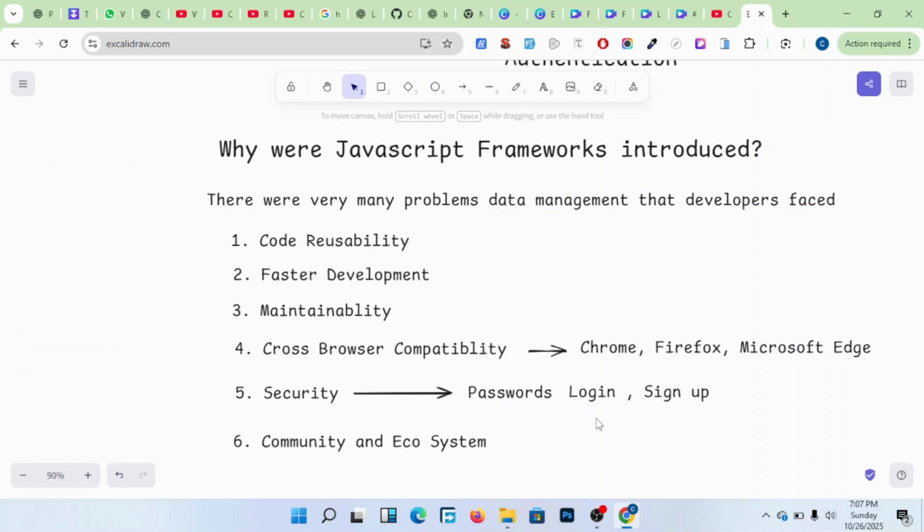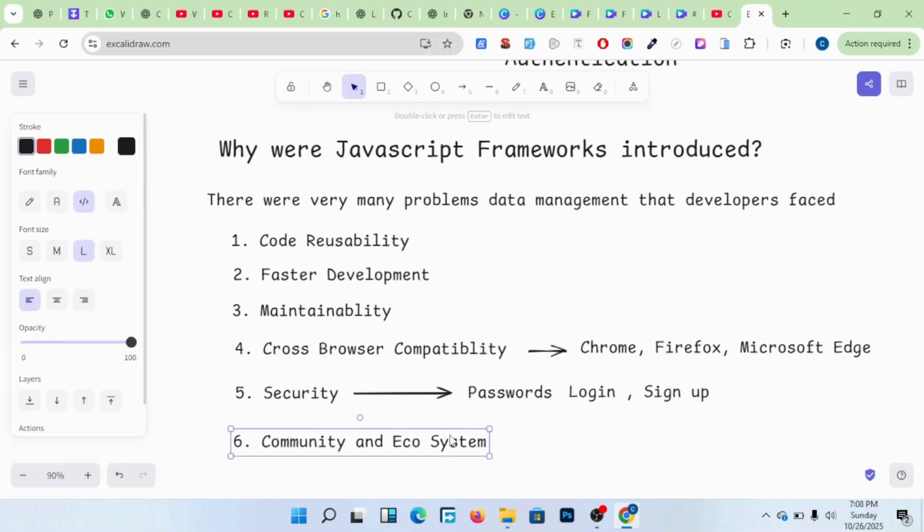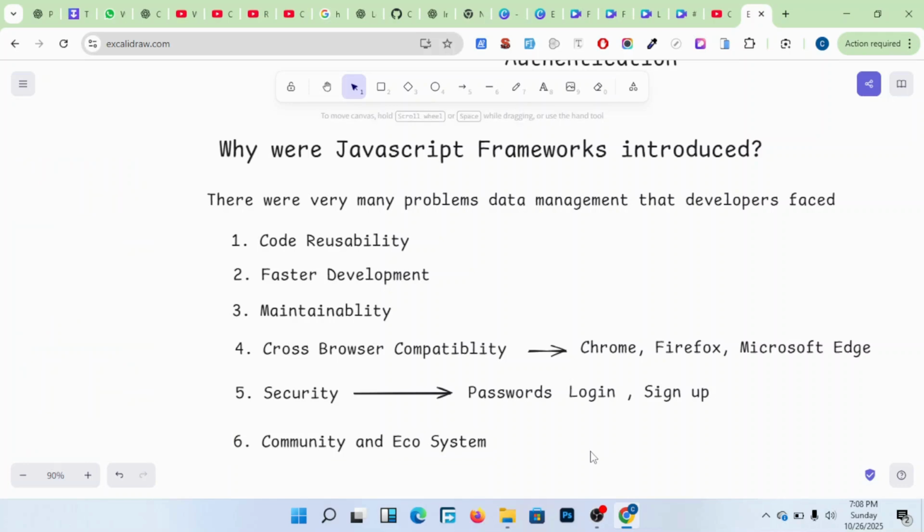So members, if you have a certain community, for example, a React community, an Angular community, a Vue JS community, all those communities can help you in case you face a certain problem. It brings that togetherness where you can face any challenge as far as application development is concerned, and you can solve it. So members, I hope you have understood why JavaScript frameworks were introduced. These reasons apply even to other frameworks, for example, those people who use PHP, Python, Java, Ruby. They also have their own frameworks. But this one is just specifically for JavaScript.